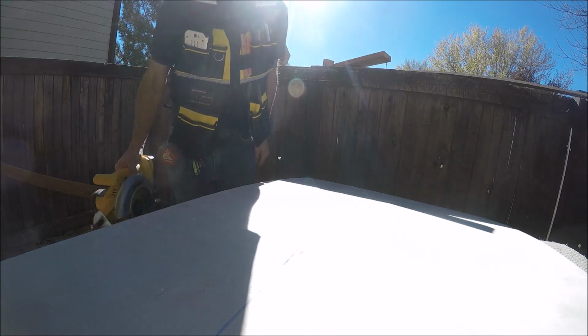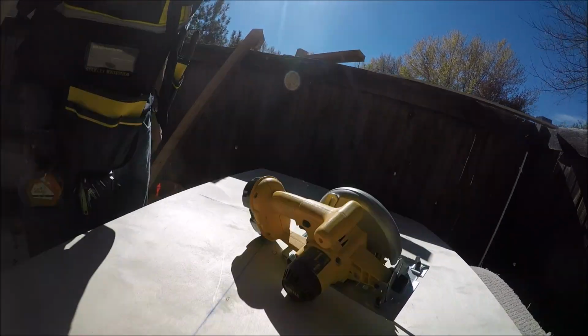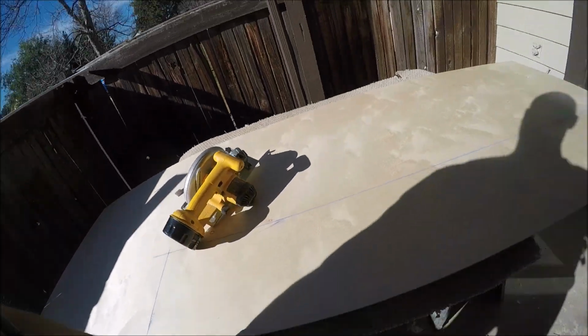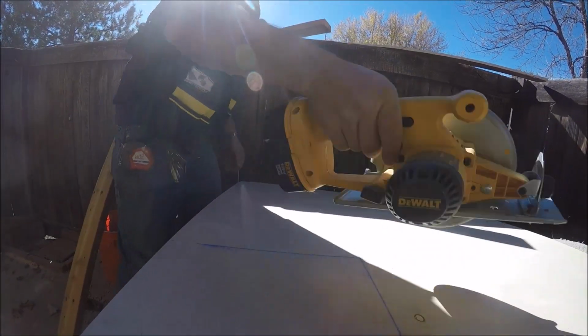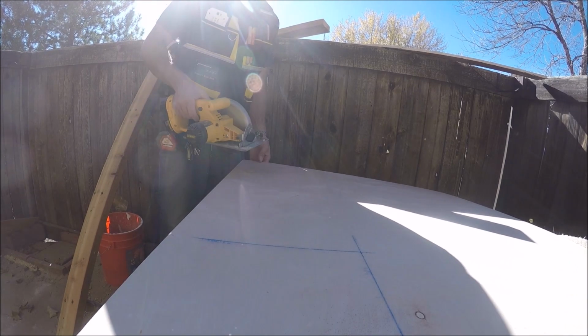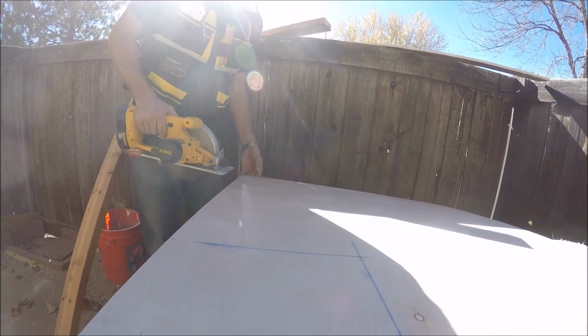It's super bright out here. I am going to be making this cut with a circular saw. I do have a panel on sawhorses, on carpet, so it doesn't get scratched. What we'll do is a test cut in both directions to see what the finished cut looks like on the other side.